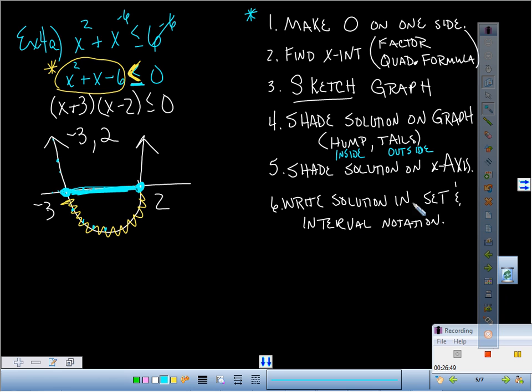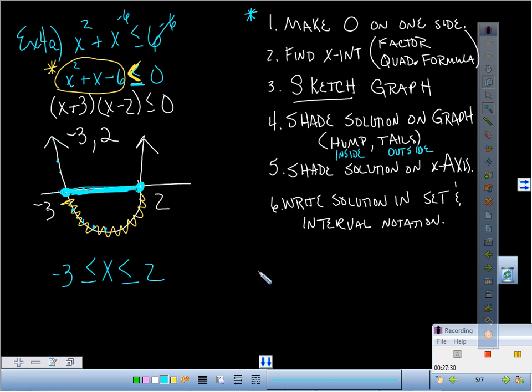Alright, last thing. Write the solution in set and interval notation. The first thing I'm going to do is jot it down for myself. Okay? Where are my x's? Between -3 and 2. So that's exactly where I'll put them. X is between them. I always point my arrows to the left. This does have an or equal to sign, so I'll put it there. If you point your arrows, remember, do they always have to be pointed in the same direction? Yes. Remember we talked about that, like in chapter 2 or 3. So they always have to point. I always point mine to the left, and that way, the smallest number goes on the left, and the largest number goes on the right.